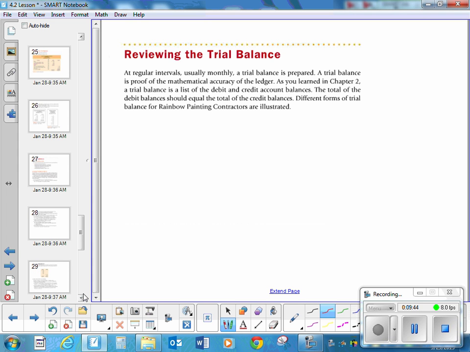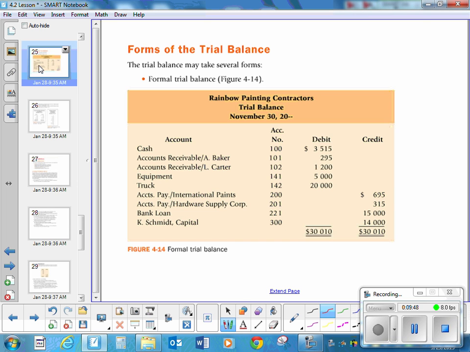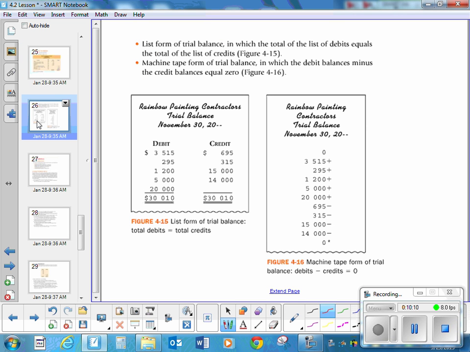Okay, and then like I said, we're just talking about trial balance. It is a review, so we won't spend too much time on it. So at the end of the month, you want to make sure you do a trial balance like this, because you want to know if your debits equal your credits. If they don't, you need to go back and find your error. If you don't find your error and it carries over into the next month, then you're going to have to go back eventually and figure it out. So it's easier to do it month by month.